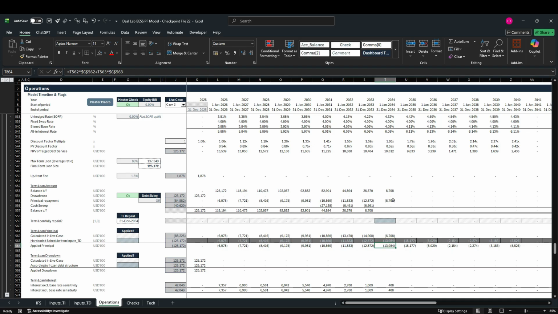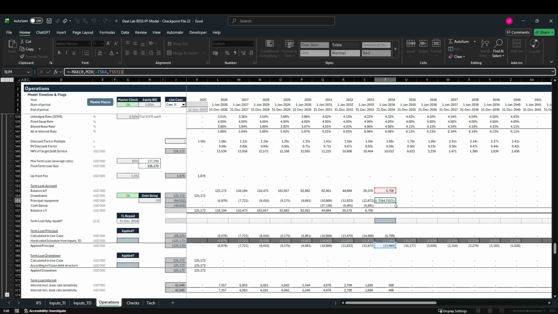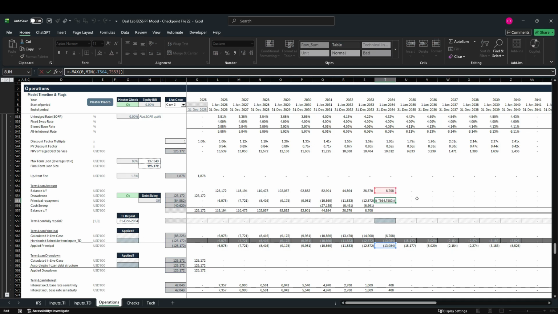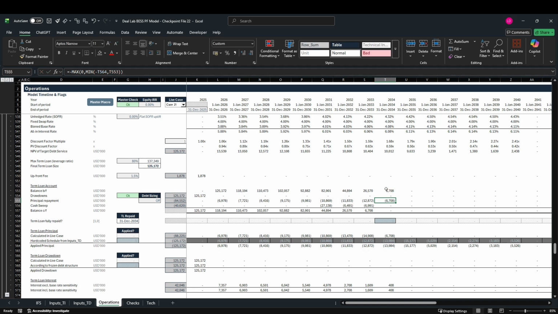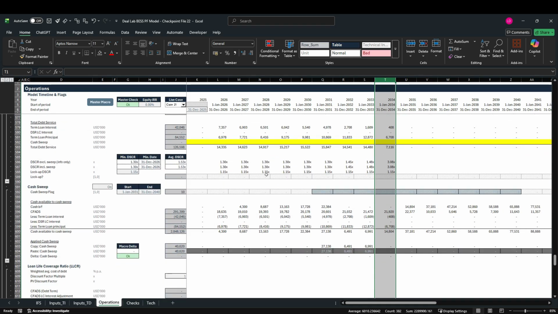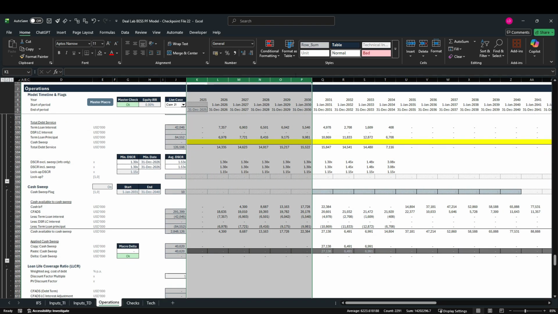13.984 million. But what actually happens, and that's the reason why we integrated the max min function here in a previous lesson, is that we look at how much term loan is outstanding at the beginning of this period, and then we only pay what's outstanding. And you will see that once the cash sweep is active, we repay our debt fully in year 2034 instead of 2040. But that's before considering any dividend distributions to our equity investors in the first 5 years.